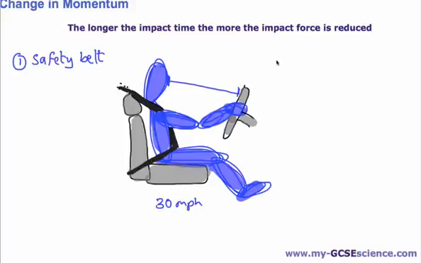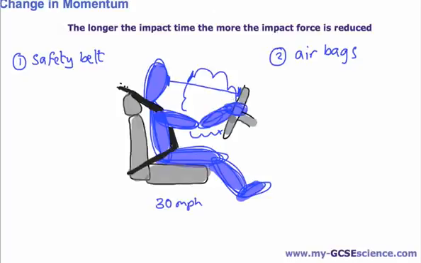That's one safety feature. The second safety feature is the idea of airbags, and airbags are designed to do the same thing. When this car hits a wall, the airbag will deploy, and an airbag is just that. It's a bag that very quickly fills with air, and that means for this dummy the time taken to go from when the face hits the airbag to when it hits the steering wheel is increased, so it reduces the force with which it would hit the steering wheel.